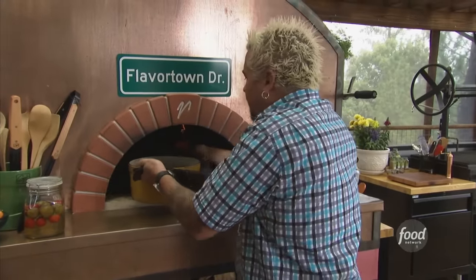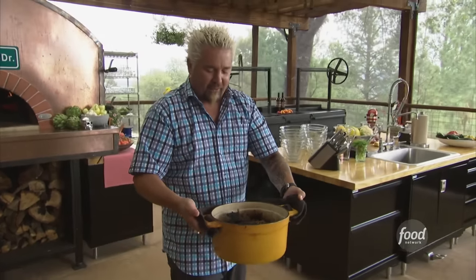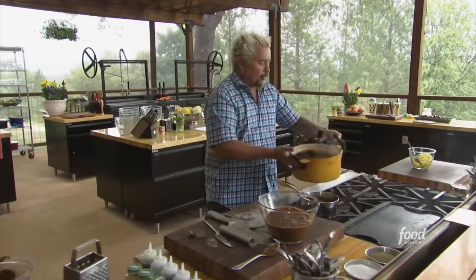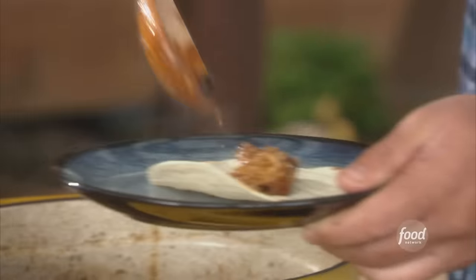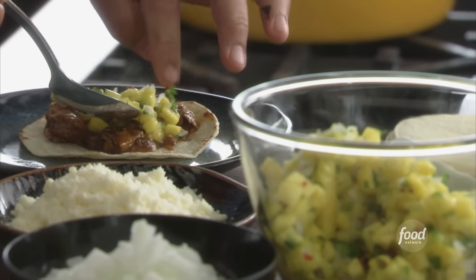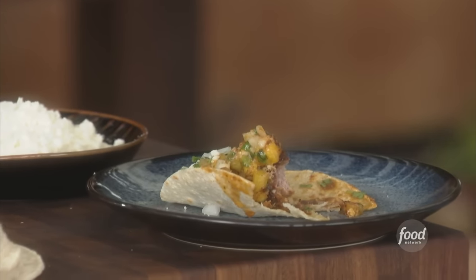Just take a look at what we're dealing with — the skins of the pineapple sitting on top of that beautiful pork shoulder that had a chance to marinate, braised off with a little chicken stock and the marinade itself. This is what we've been waiting for — I'm telling you, you are going to flip when you try this. I'm just giving this a quick chop and dropping it right back in. That pineapple with the vinegar, with the adobo, with the chipotle — so good.